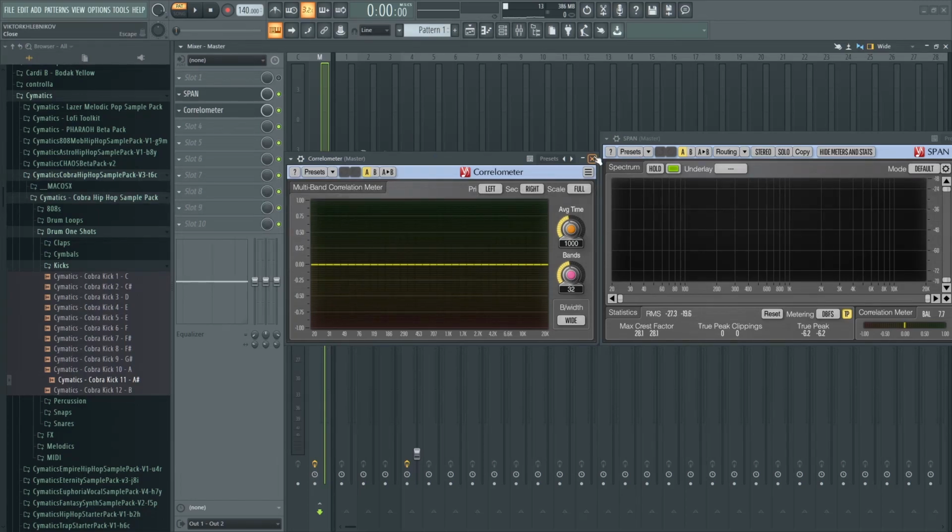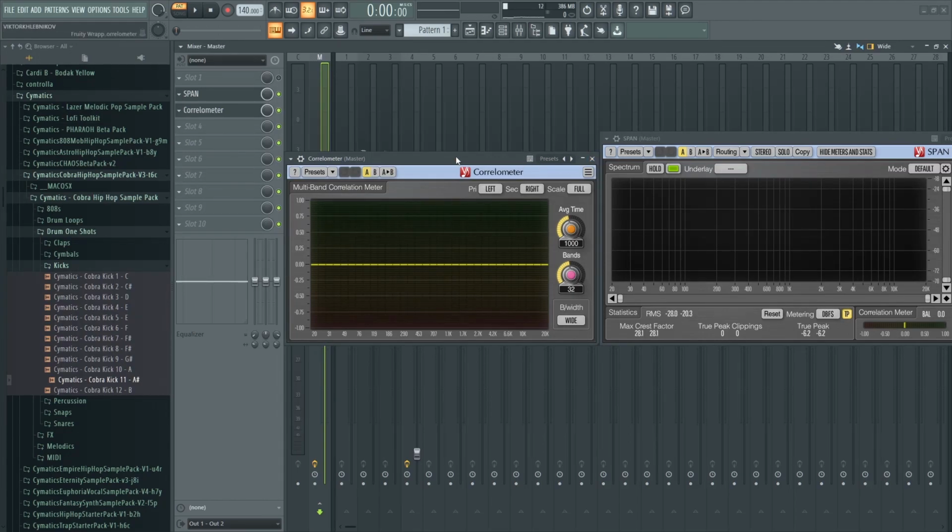So you make sure that your kick is in the right key and the 808 is also in the right key. You can test out your kicks and the 808. If they've got a negative correlation, that means they are clashing, and that's just not good. So you can change the kicks and the 808. This method works.